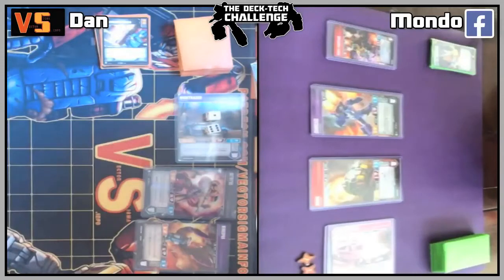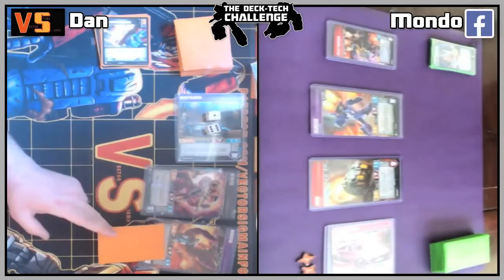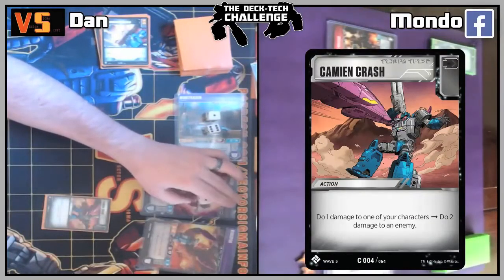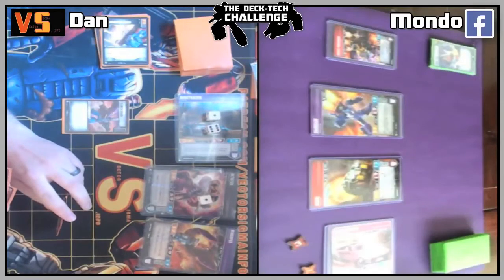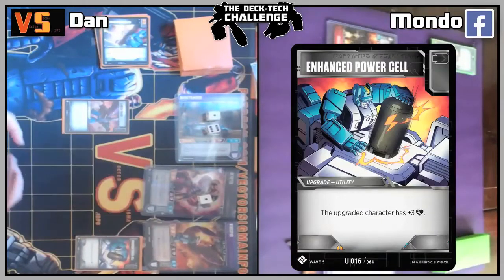Okay. Now we got some stuff. Let's do some math here. So 3. I mean, that's okay. All right, let's Kamian Crash. Put a damage on Detritus. Put a 2 damage on Wind Charger. Up to 4. Yep. Let's put an enhanced power cell on Wingspan.